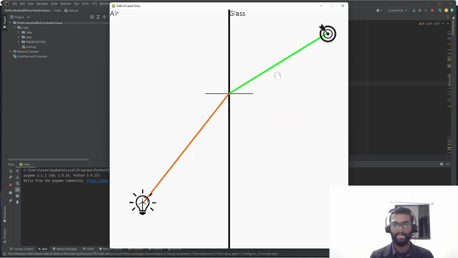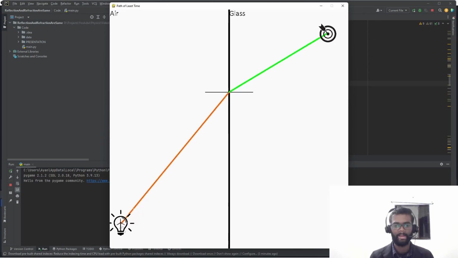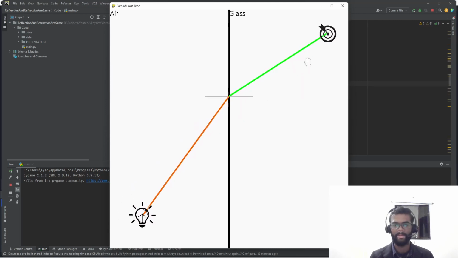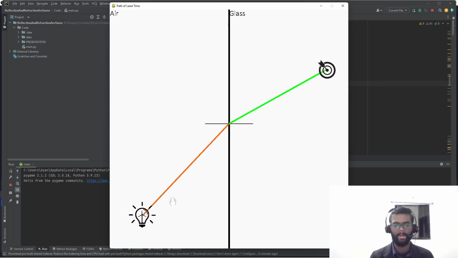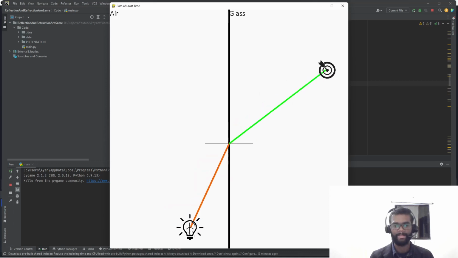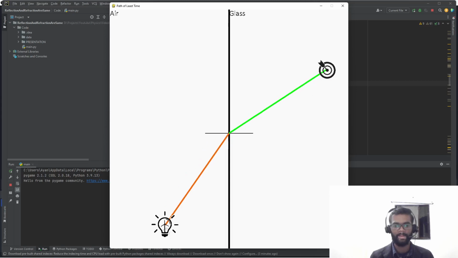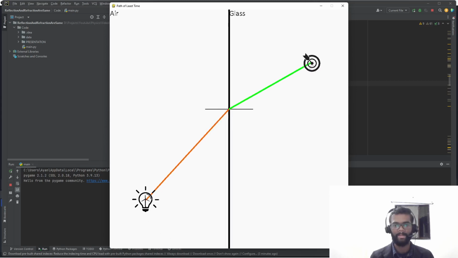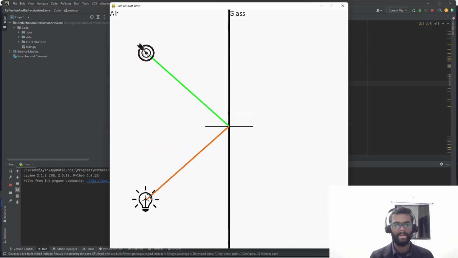Now look how similar this diagram is compared to what we have already learned. We already know that light bends when it goes from a lighter medium to a denser medium, right? So you see this bending. Now watch, something really cool is going to happen when I switch this object from the denser medium to a lighter medium. So now light is traveling in the same medium, and this is the phenomenon of reflection.